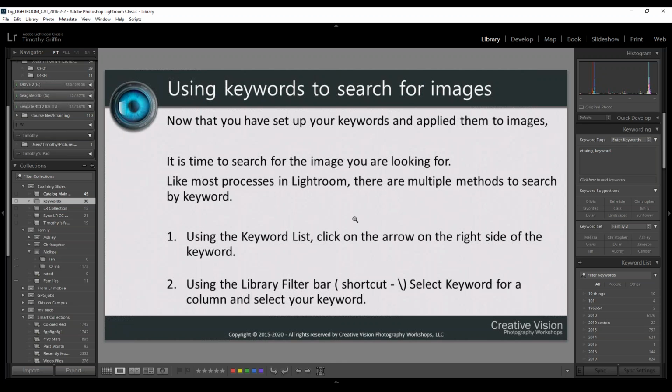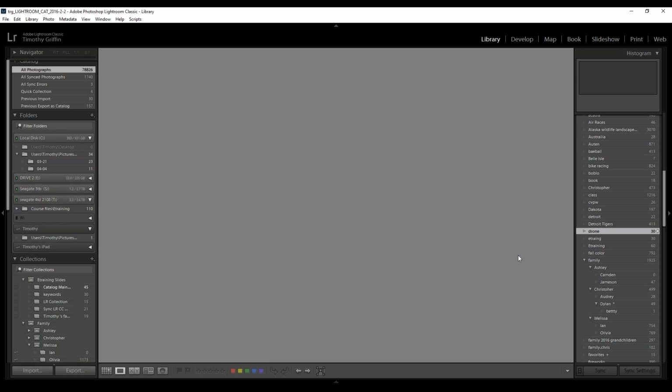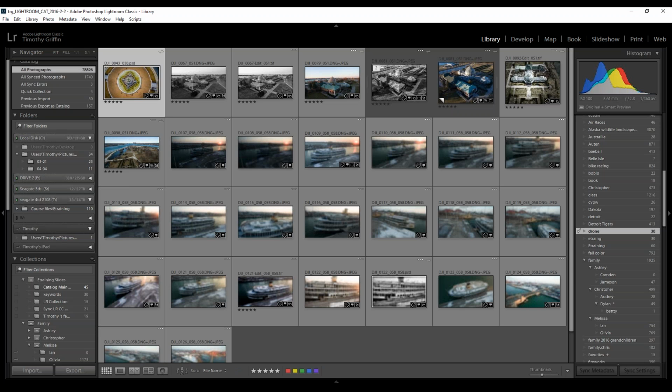So as we saw, once we have these keywords, using the keyword list, if I want to find the images that meet that, as an example here, we'll click the drone. I can see my 30 pictures that I have in here tagged as drone.